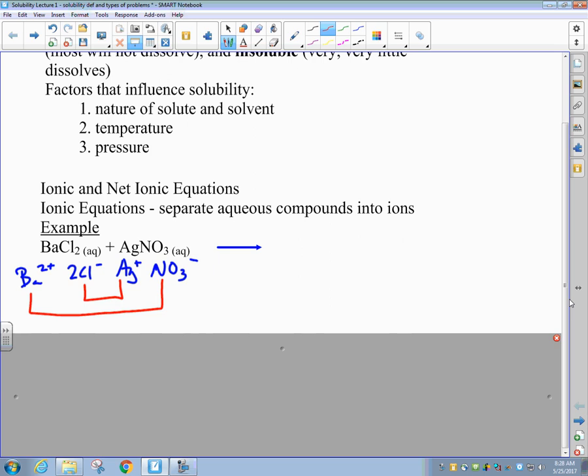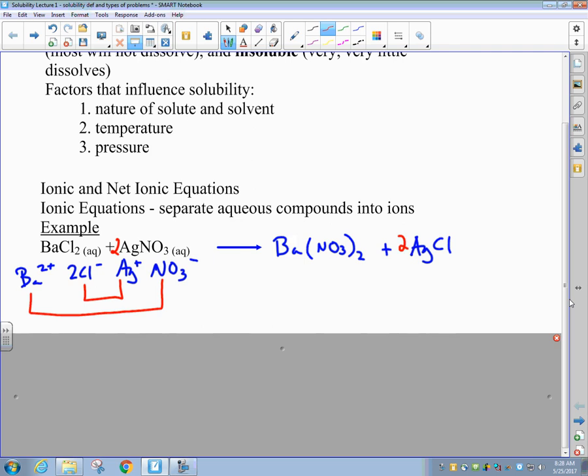bond with the nitrate. So we write our compound with a barium being 2 positive. We're going to need 2 nitrates to balance that out. So we're going to have 2 nitrates there. Then we're going to have, for every 1 silver, we're going to combine it together with 1 chloride, +1, -1 charge there. We go back and balance this chemical equation. To do so, we're going to need a coefficient of 2 in front of the silver nitrate and a coefficient of 2 in front of the silver chloride.